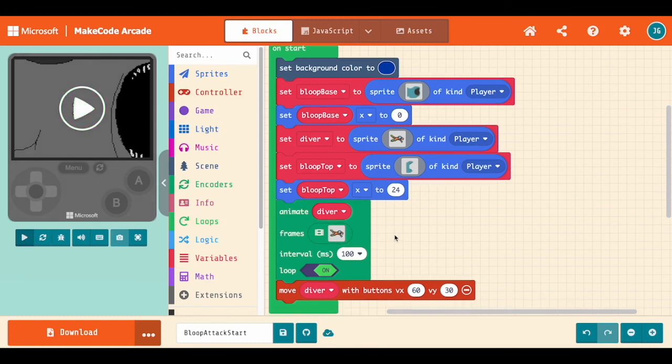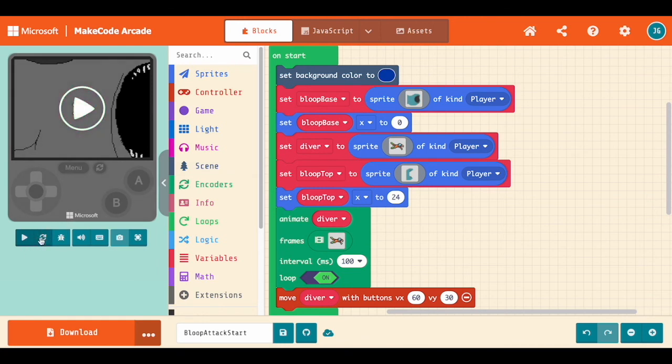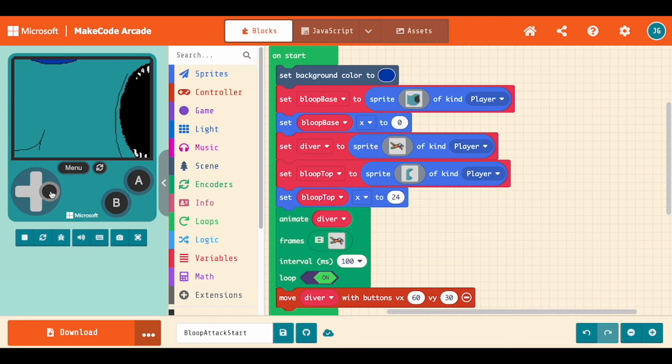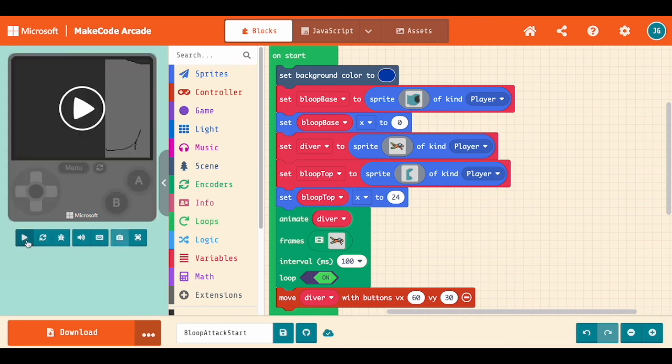And so this is our game so far. Let's press start and start swimming right away. Oh no! All right, that's not a very good game, but you can see where we're going with this. So the problem right now is that there's no world, so there's nowhere to swim to. And there's no obstacle either. All right, so we're going to do that next.